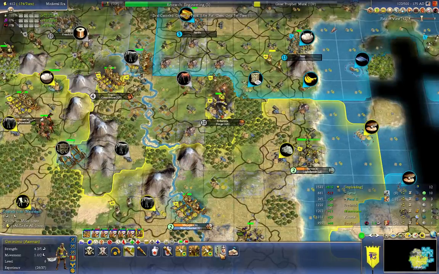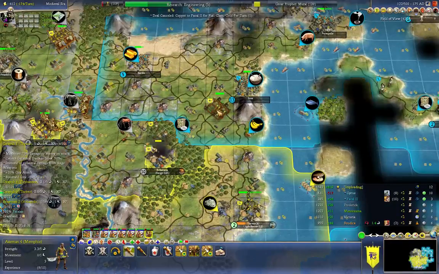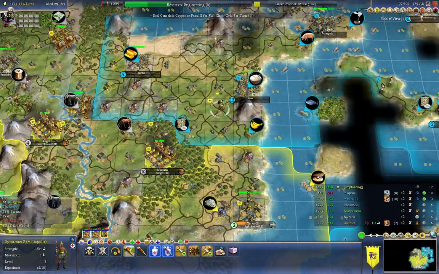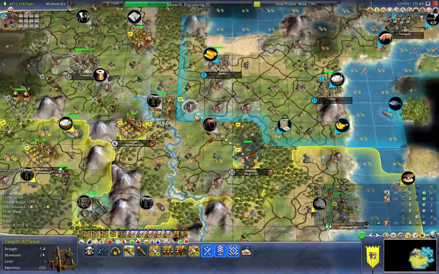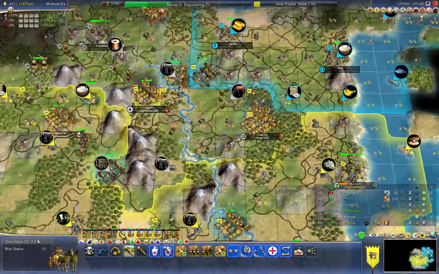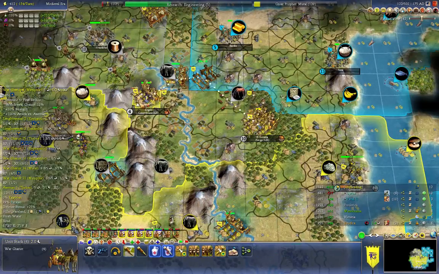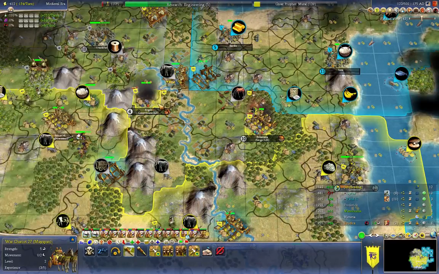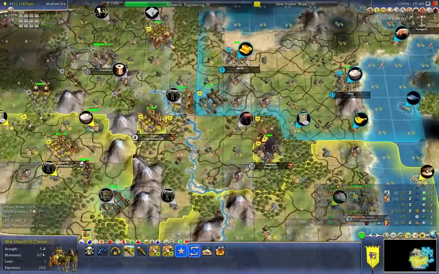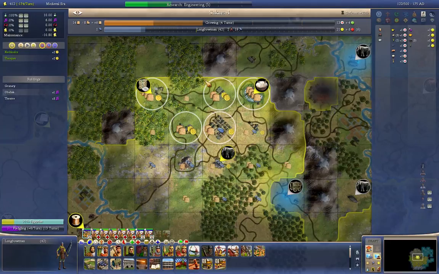Oh yeah, look at this bad boy. Boom. So that's nice. Going to just send these guys over here for the quicker healing. Same here. Yeah, we have a lot of units ready to cause havoc here.